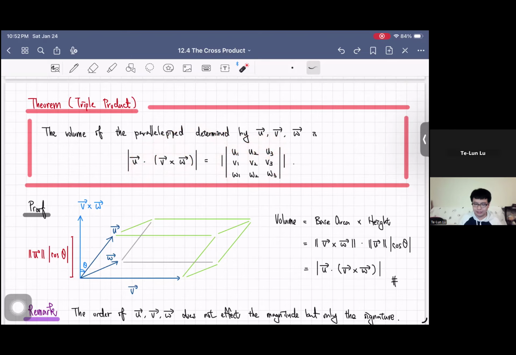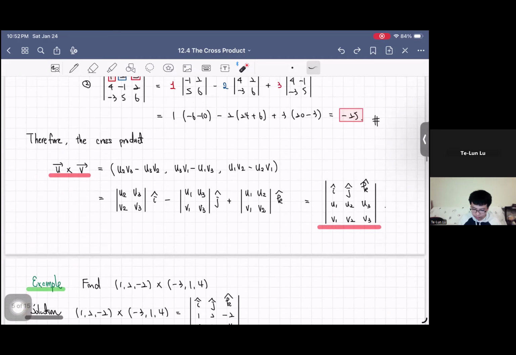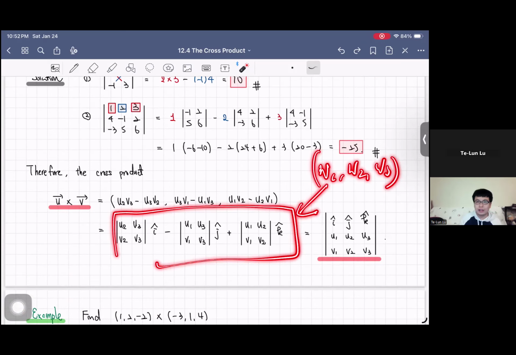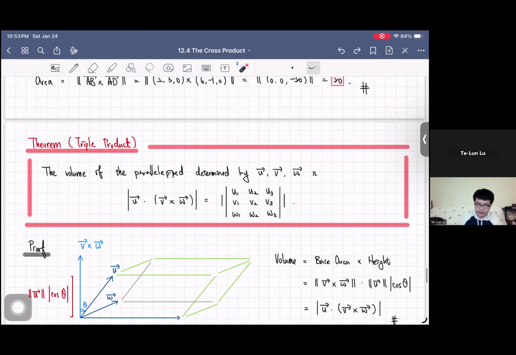Why is that? Because let us go back to the definition. Where is it? Here. So if you take a dot product, say (w1, w2, w3) with this vector, then it simply becomes w1, w2, w3, right? That's the definition of the dot product, taking the entry-wise product. And that is the same as replacing this row by w1, w2, w3, right? So it is just natural to say that these two are the same, okay? U dot v cross w is just this determinant, a 3 by 3 determinant.